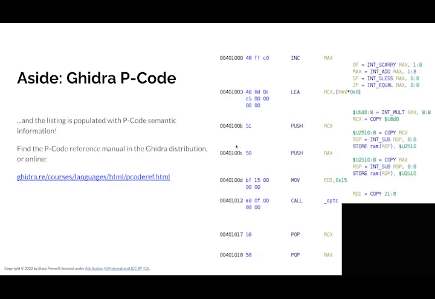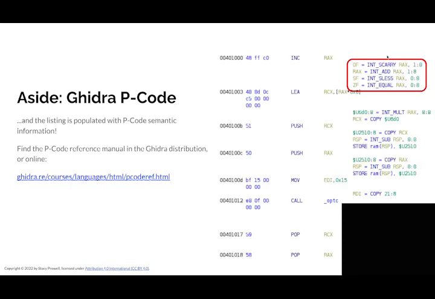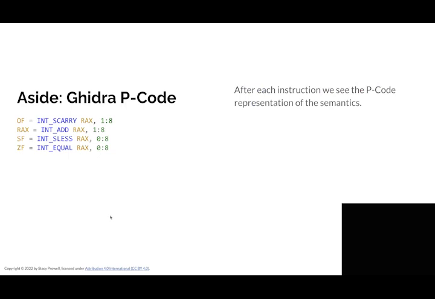So here's an example listing with the Ghidra P code copied into it. And let's take a look at it. In particular, let's look at this first one here. Because it's Halloween, I picked the one that had the little scary in it. So you'll see this is INT_SCARRY. If you want to see the reference, it's linked over here. So there we go. P code is not huge and complicated. It's actually very, very simple. But it looks a little odd, and so it needs a little explanation.